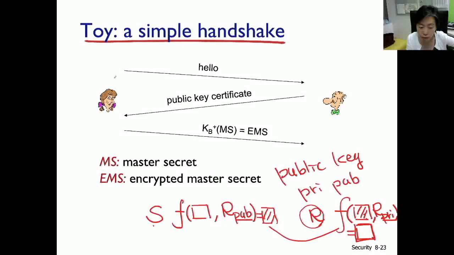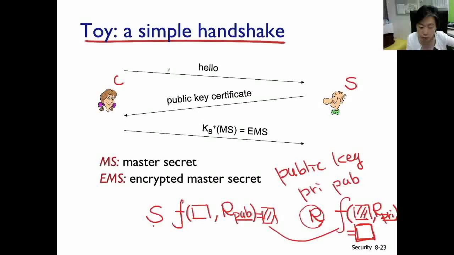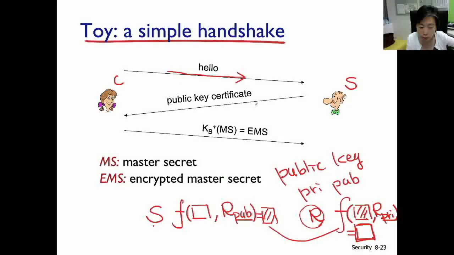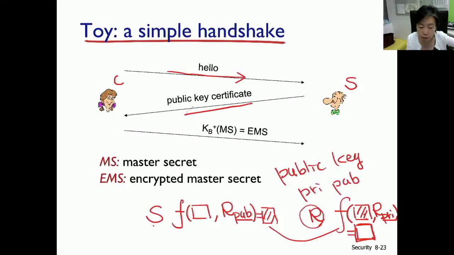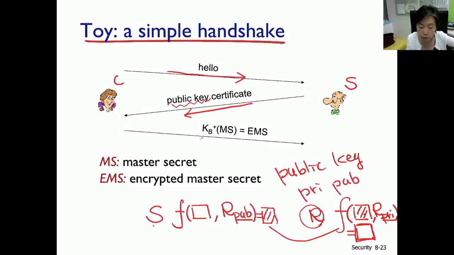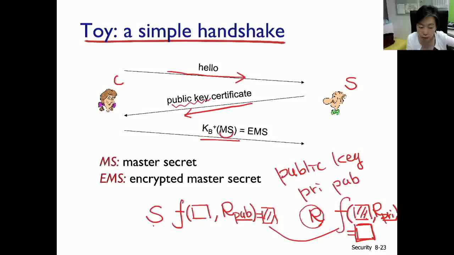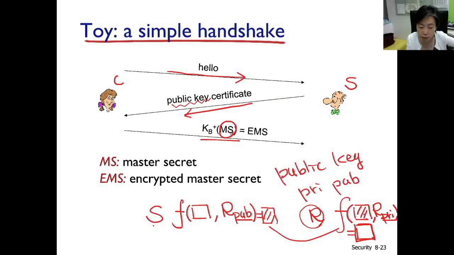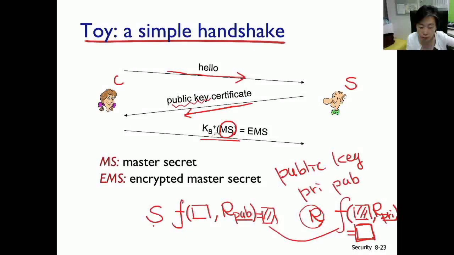Alice here is a client requesting service from Bob, a server. The client first sends a hello message to the server. The server in response sends the server's public key. Alice can then encrypt the shared secret that has been generated before using Bob's public key.